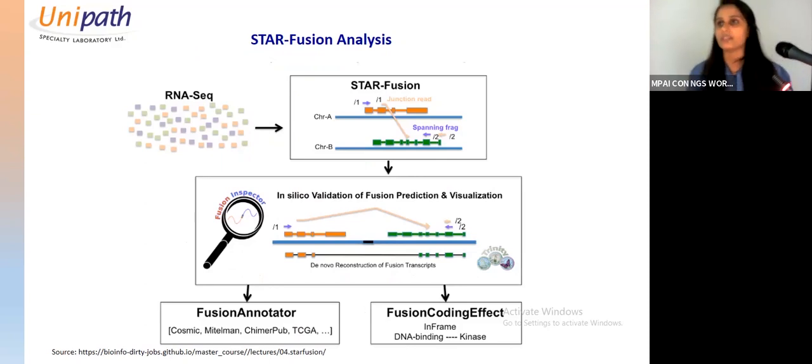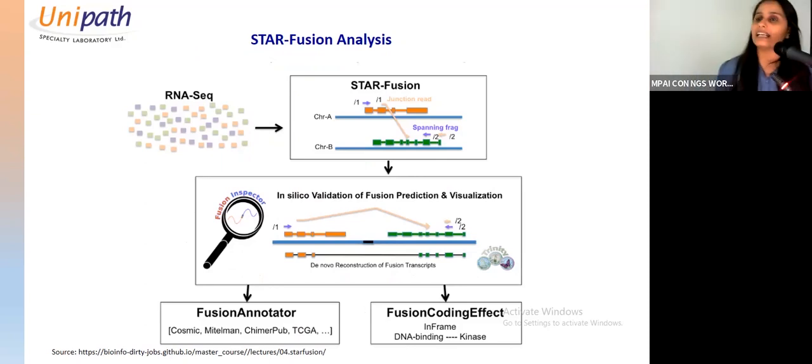Now fusion. Now how are fusions identified? This is just an example: if you have an inverted chromosome, and this is the B chromosome, this second gene is inverted. But now what happens when we have a breakage? This is the B part of the particular gene. So this portion is being fused with this portion, right? So that's why this is the big point. And the reads which are on this portion, because you have one cell, you know where the reads are going.